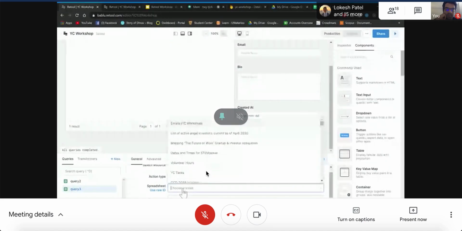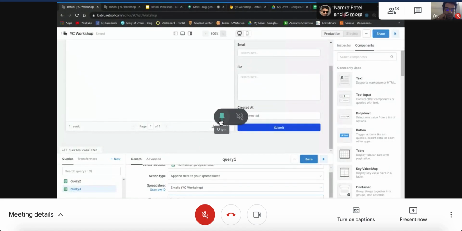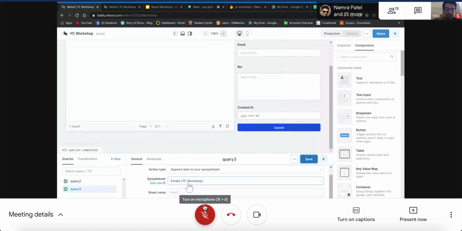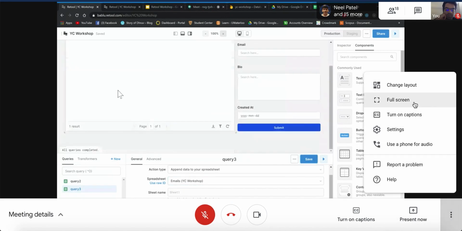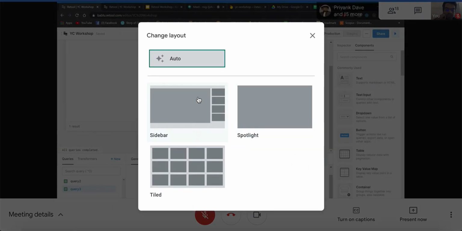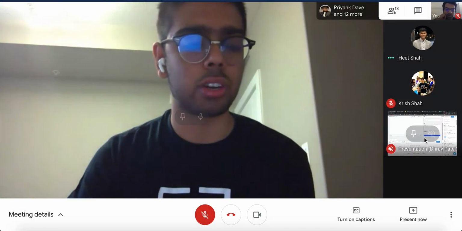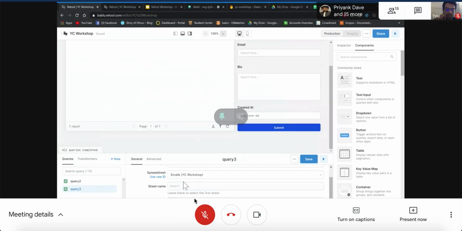Again, we want to do the same thing. We can select the same spreadsheet we have. And something like this, you can store into a variable as well, right? Like you can just store into some dropdown where you select the spreadsheet you want, and then it'll just automatically select here, because you can change it to user ID. But for now, we're just going to use the dropdown that Retool gives us.